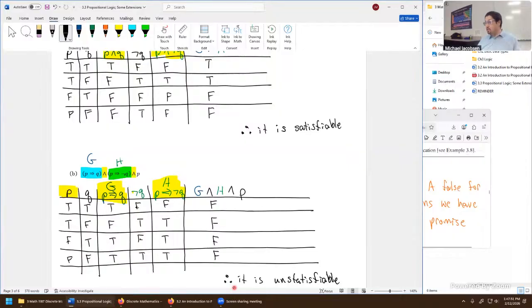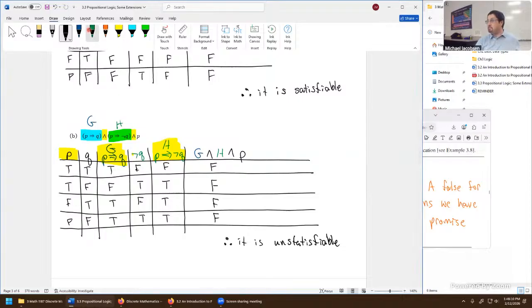And our work is done on this one. Well, if you ever saw this statement out in the wild, who knows what it might look like as a real world English statement. But if anyone ever says this, now you know that statement can never be true. Logically, it's always got to be a false statement.